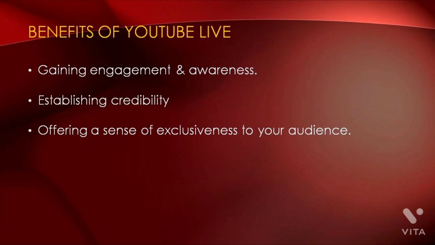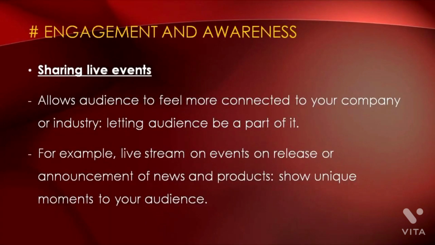Here are 2 effective contents that you can use for your YouTube Live session. The first is sharing live events with your audience. This kind of live video can make them feel more connected to your company or industry. The key here is not just showing the event, but also letting your audience be a part of it. The feeling of involvement will create a connection between your business and your audience. For example, you can cover events like the release or announcement of news and new products.